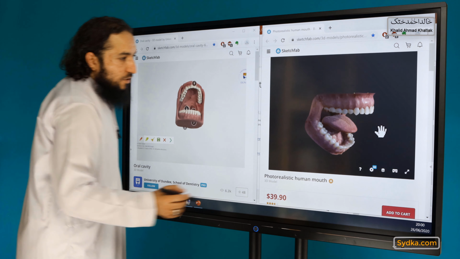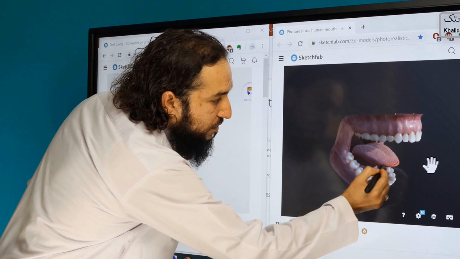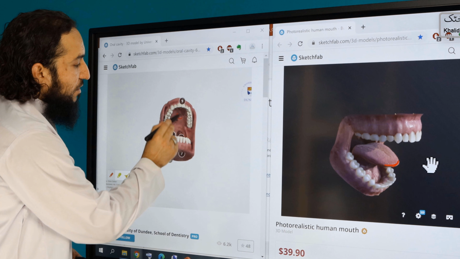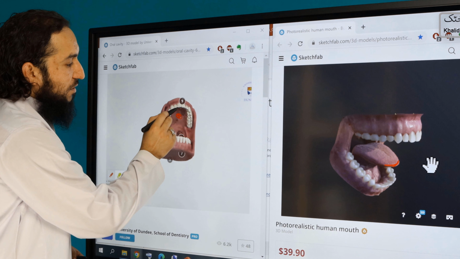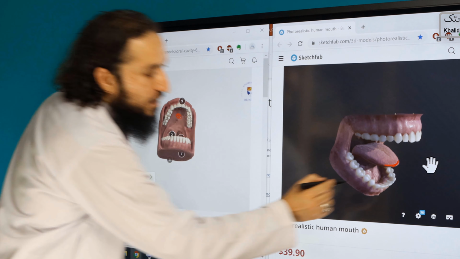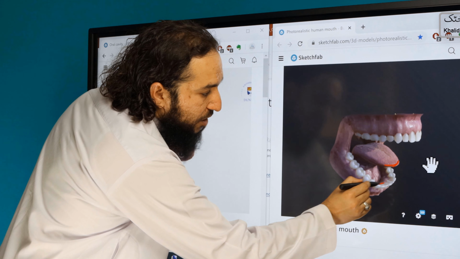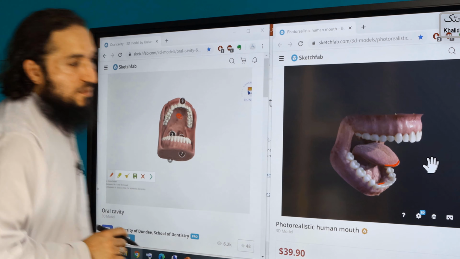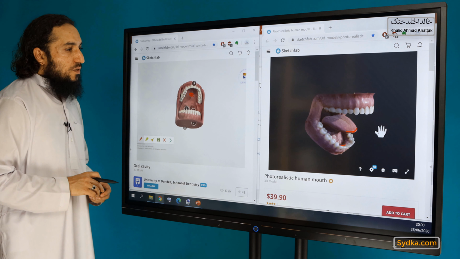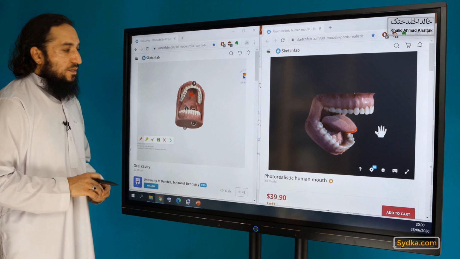So the articulation points for this are the tip of the tongue, near the inner plates near the top incisors, and slightly above the lower incisors. Those three points are the articulation points when we're pronouncing the letter Sad.